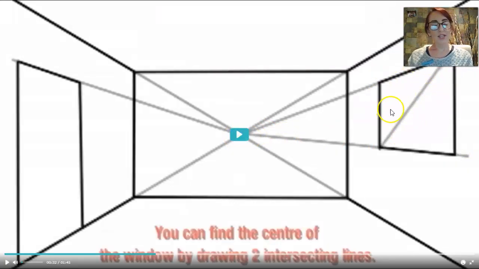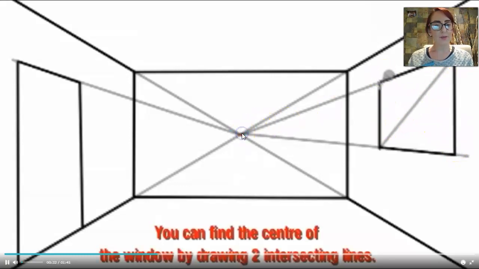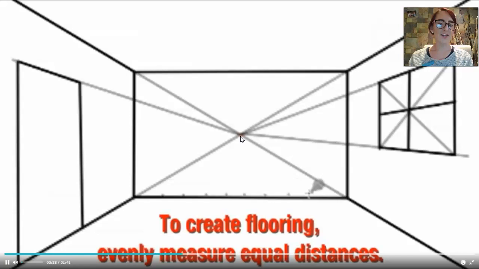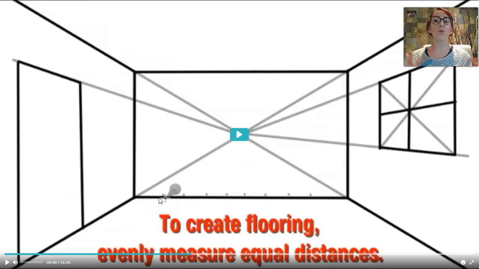Now, to make the window look like it's really 3D, in order to be able to find the center point of the window, again, all you need to do is put a little X from each corner to be able to find the center point. See there? Then you can just put in the little window frame, okay? Because you might think, oh, the center is over here, or maybe it's over here. But if you put the little X into the window, you'll find your little dot there, and you can see that that is the window. Drawing two intersecting lines.